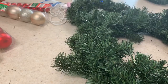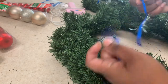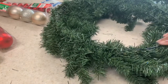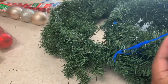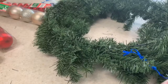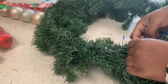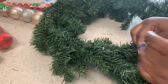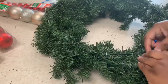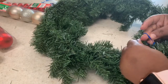Now I want it to be not too close and not too far, similar to what the Mickey Mouse ears are. Now this string is one of the strings that I cut off of those blue wreaths earlier. So I'm going to take this string and put it through this wire right there and tie the bottom of the ear onto the wire portion of the bigger wreath, and that's how I'm going to get the ears to stick on.